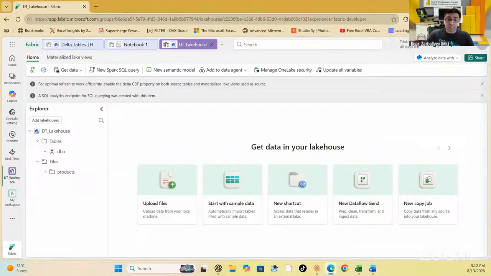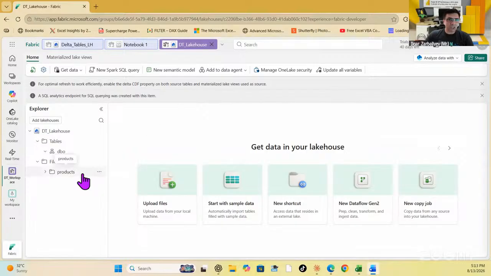Now I will upload the data file. I've got the products CSV already downloaded on my local machine, and I would suggest you download it before you start rather than in the middle. It saves a scramble. By the way, I have already shared the link where you can find the source file, and also a link to a text file where all the Spark code that I'm going to use today can be found.